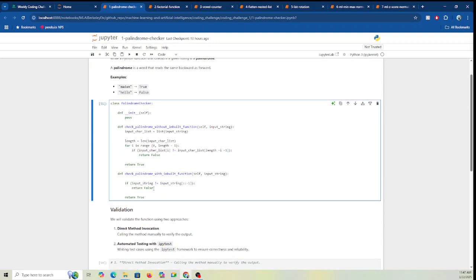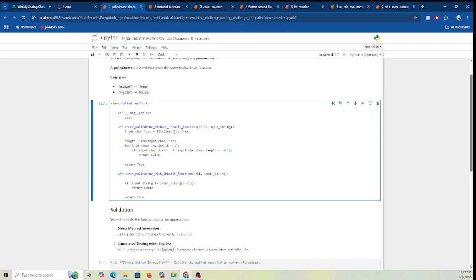So likely when you go for interviews, the expectation will not be just to use an inbuilt function. They might even say do not use an inbuilt function and try to do the palindrome. For that, you will come here. So this method, check palindrome without inbuilt function, again, if you have worked with class and objects and functions in Python, you know that you're passing the first parameter self to indicate that it's part of this class itself, and then you're receiving another parameter here, input string.